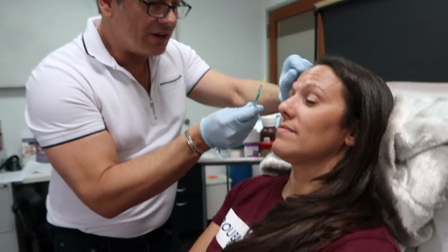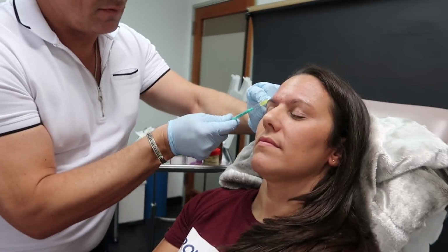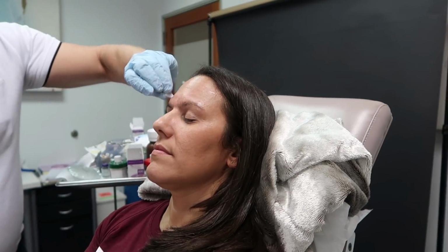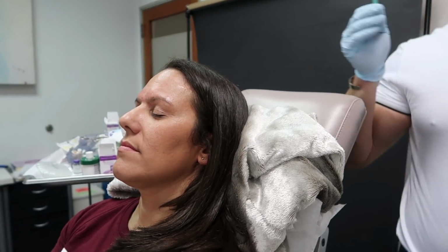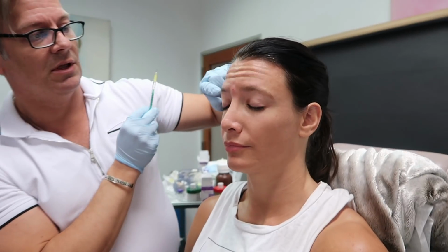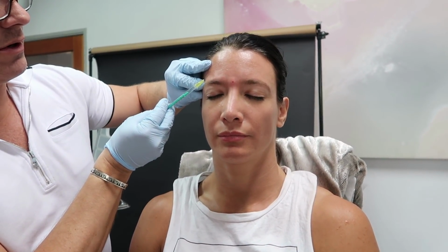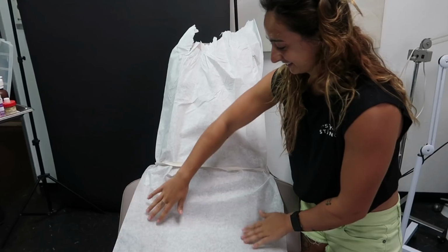For me, it's like a preventative thing. I notice that scrunch a lot, and the doctor was saying that you do the whole forehead so that it looks proportionate and not like one part's frozen and one part's all scrunched. I notice it a lot. It bugs me on a very superficial level. For me, it was just like, well, why don't I just do this thing to make it stop happening and then it won't bug me anymore?